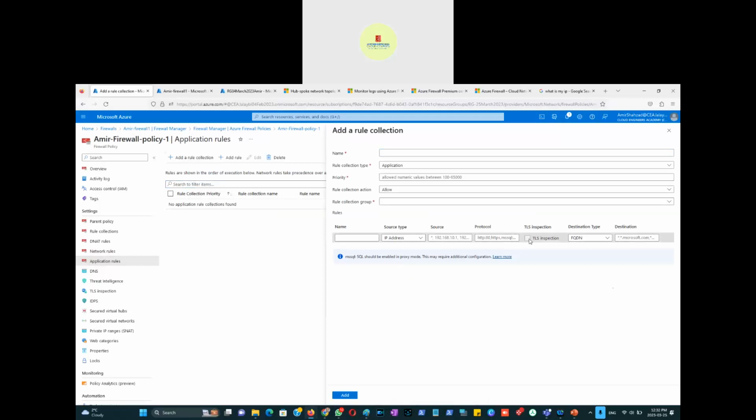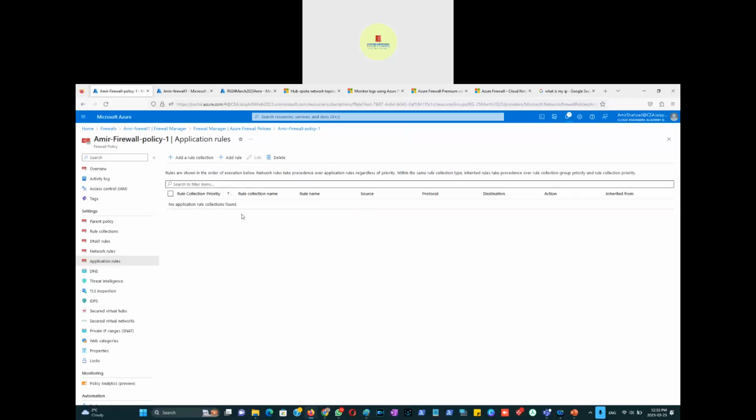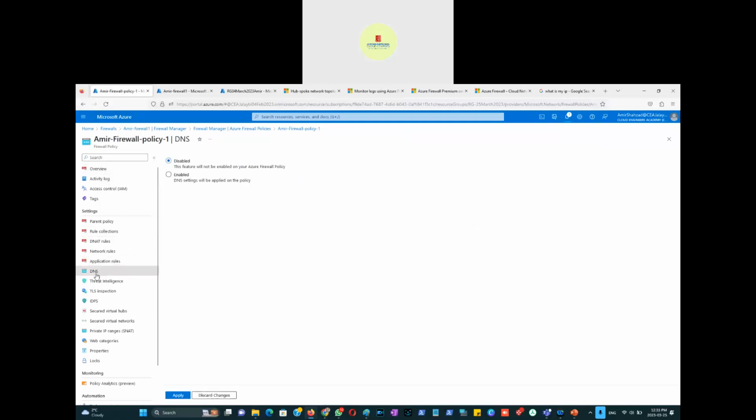There is TLS inspection. Do you want to allow TLS inspection, which means decrypt the traffic, check the data, and then encrypt it, and then let it go to the application fully qualified domain name, which is on the destination, whichever site. The whole site name, the DNS name for the application, can be placed here as well. Suppose you want to connect to SQL Server, so the SQL Server full name can be shown here. So we get the idea that a rule collection can be configured inside the firewall as well.